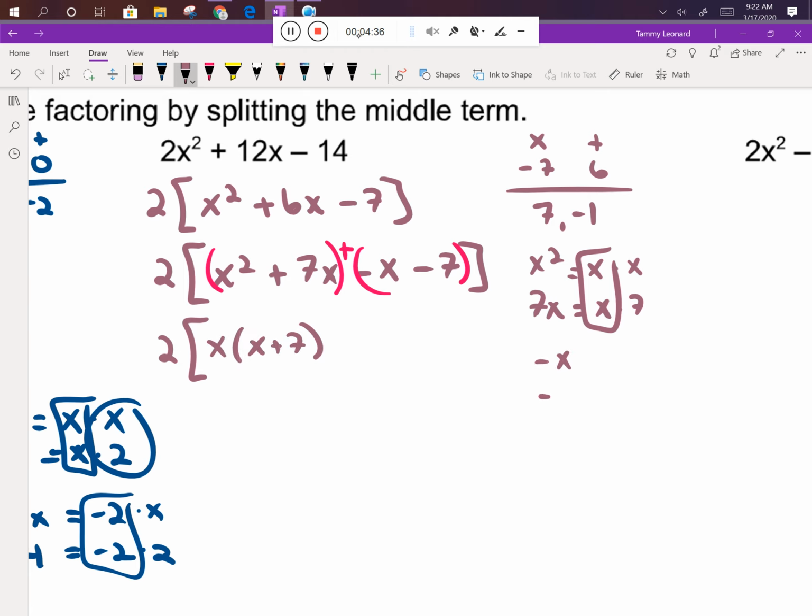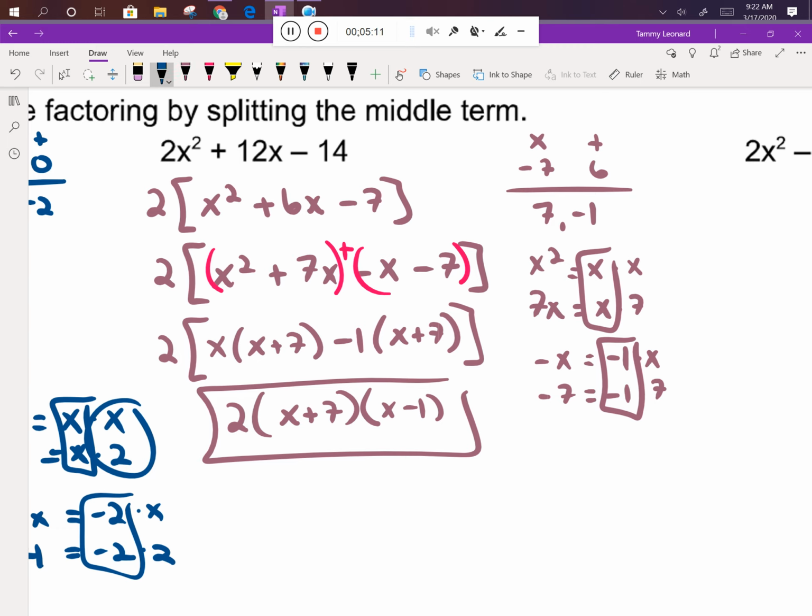On the top I would need to multiply by x, and on the bottom I would need to multiply by 7. So let's factor out a negative 1 and leave an x plus 7 behind. All right, that's the last time I need to write those big brackets. I have the 2 that I factored out in the beginning, I have the x plus 7 that they have in common, and I have the x minus 1 that they leave behind. That's my final answer.